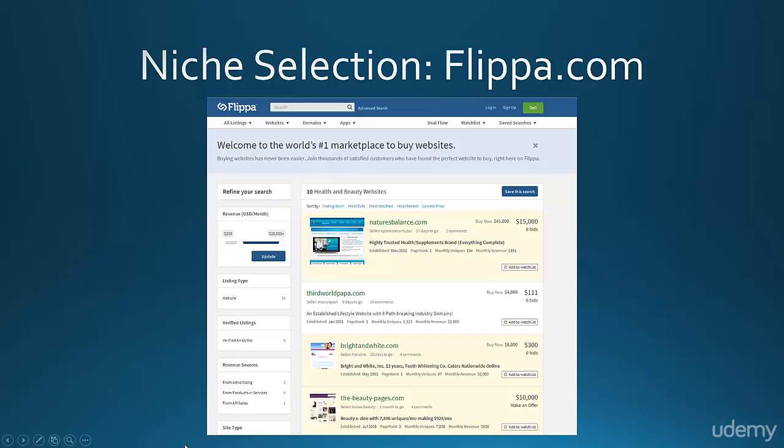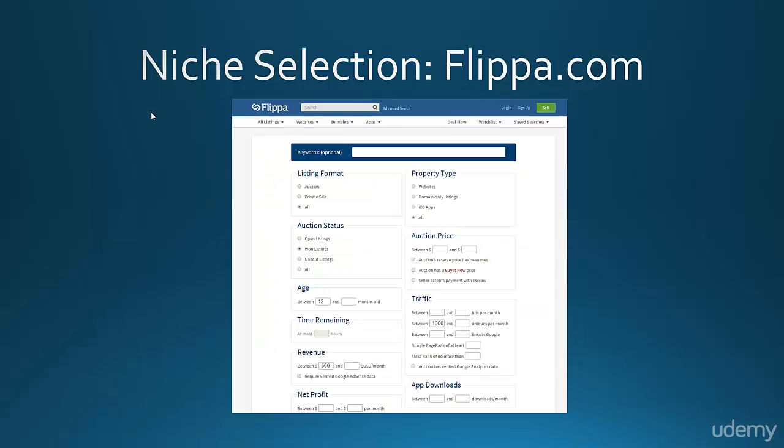Notice in the left hand corner right over here, I actually could size this to determine what kind of revenue these sites are making. 200 a month, 10,000 a month, 20,000, and you can narrow it down based on certain categories and sort by niche categories that maybe you're interested in. I like going to Flippa, just looking through websites and seeing what kind of websites are getting the most traffic, and then determining, hey, do I either want to buy this website and jump into that niche, or do I want to build this niche up from scratch? And I have a proven model here that this niche market does get a lot of visits, that it does get a lot of revenue generated, and it's something I should pursue.